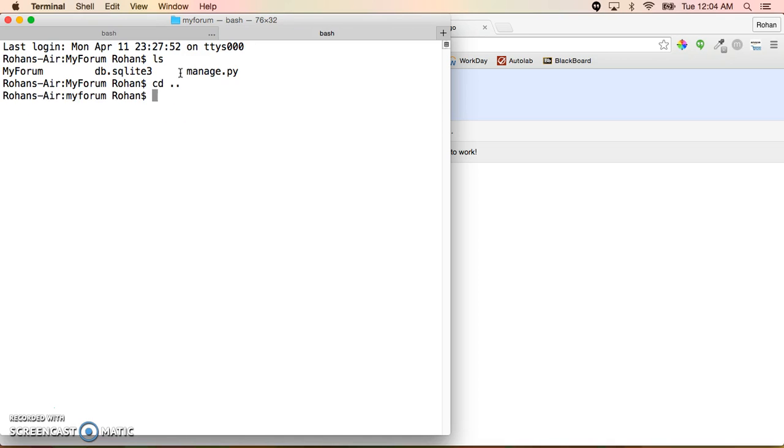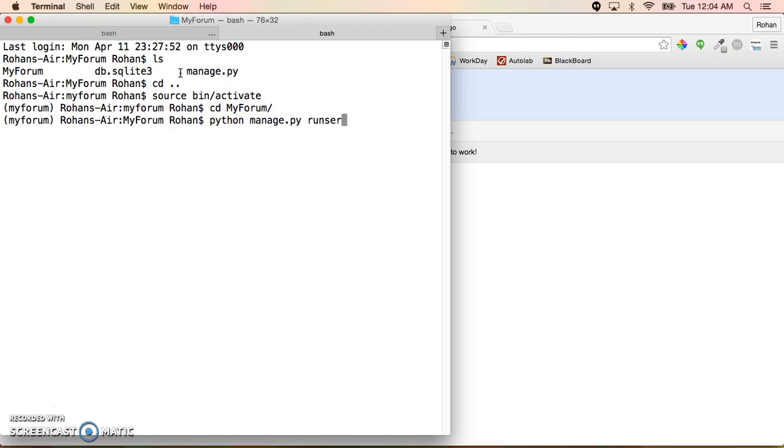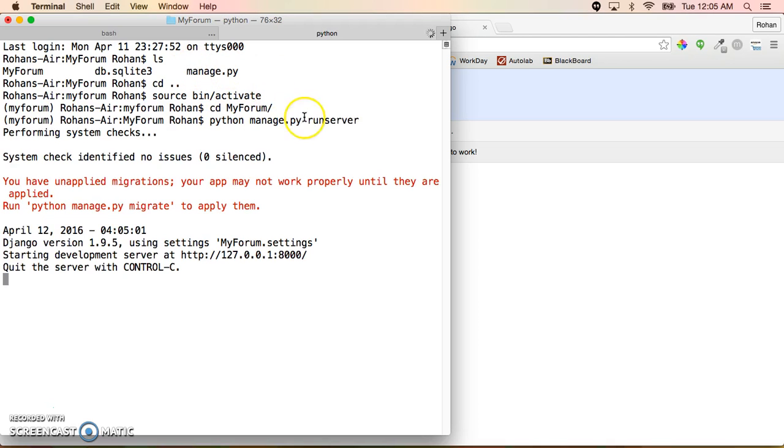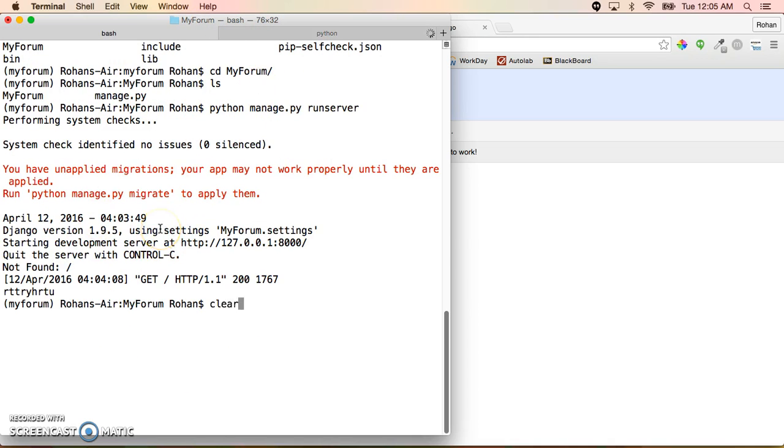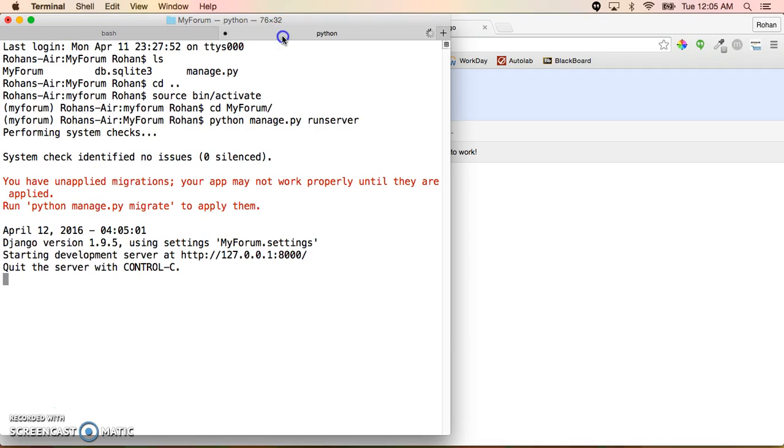So I'm actually going to go back, source bin/activate, and now go back into the Django project, and now run python manage.py runserver. And so now the server is running on this tab, and this tab is free to actually run Python commands when we need to do stuff.